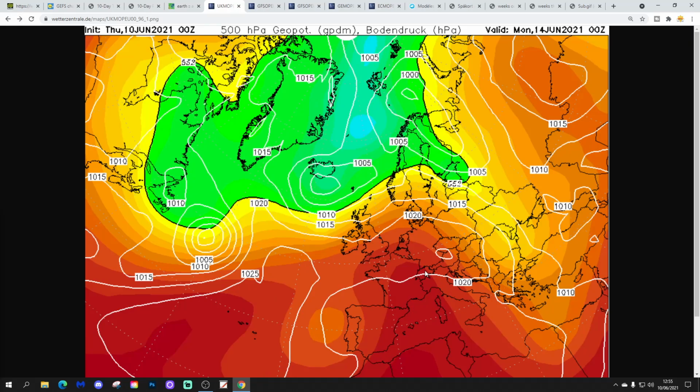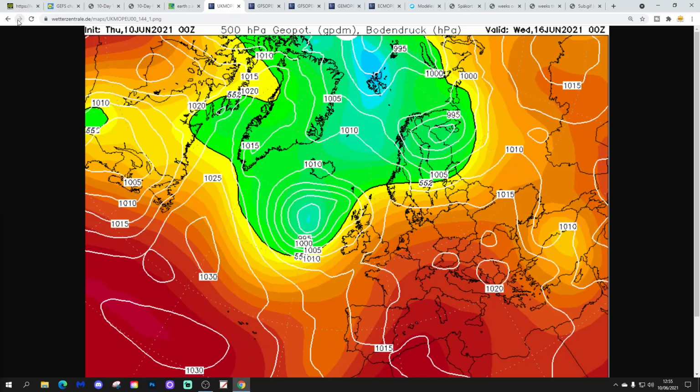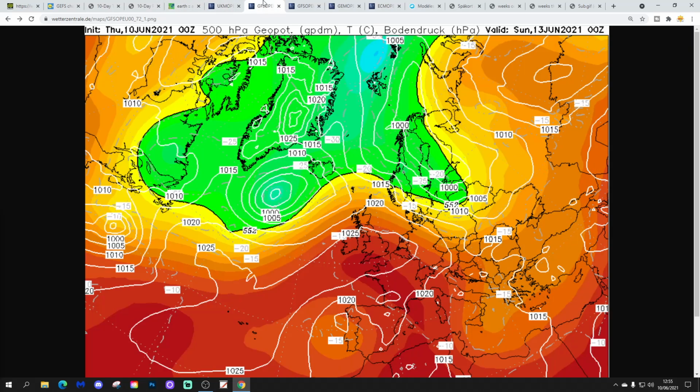Into Monday, again, the ridge of high pressure extending through the south, a little bit more unsettled with low pressure coming into the north, though. Probably cooling down a little bit through the early part of next week, but still very warm down across the south. So that ridge still holding on, weakening a little bit further, but still holding on there on Tuesday, and then we get through to Wednesday, and this is as far as we go to with the UK Met today, and then we start to see the low pressure coming in off the Atlantic, beginning to break down that ridge and starting to turn more unsettled.